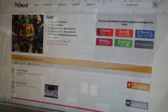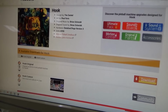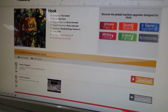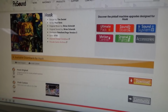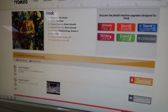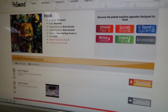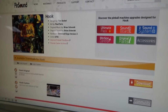All right, folks. So there are only two new replacement soundboards for Hook. In all the world, there are only two that you can replace the original one with. And I went ahead and researched it again, and look, that buzzing is in every one of those Data Easts. They make a little adapter that adds more capacitors in to try to filter out some of that noise, which is on the 12-volt line. But it doesn't get rid of all of it, and the customer specifically wants the new boards. That's what we're going to do.